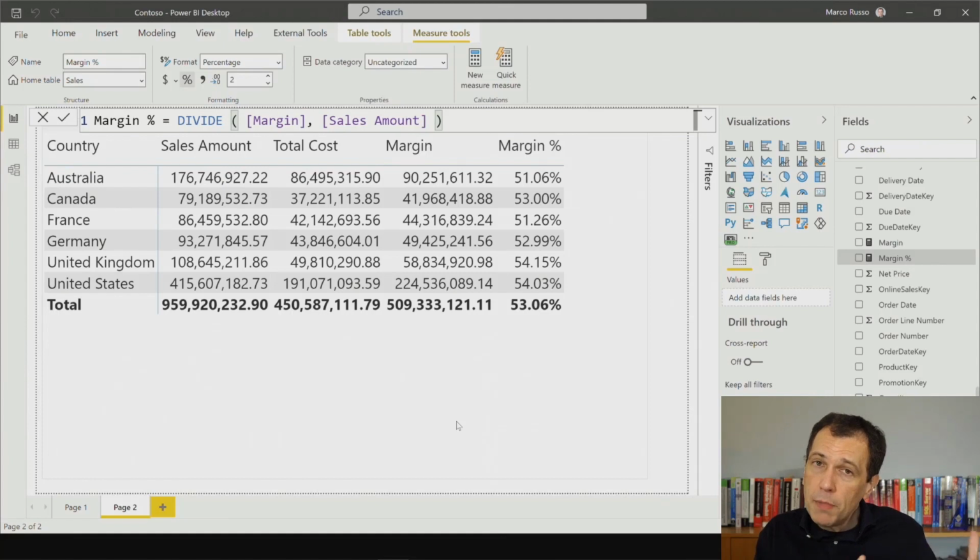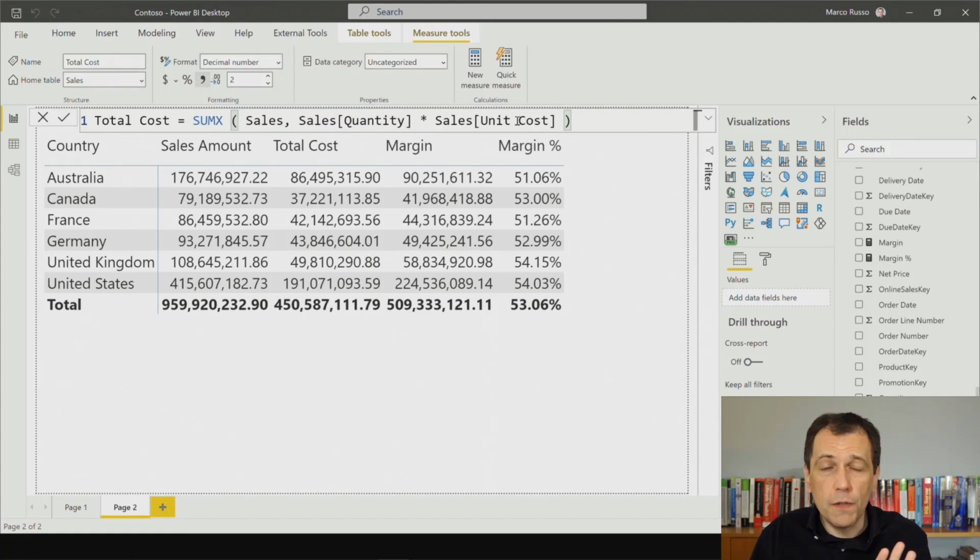The business requirement could be that I have a group of users in the company who should see the sales amount measure, but not the total cost. These users don't have to see anything related to the cost of the product, which means that they also cannot see the margin and the margin percentage. Object-level security allows me to do that, saying, well, I want to hide the unit cost from a group of users. How to do that?